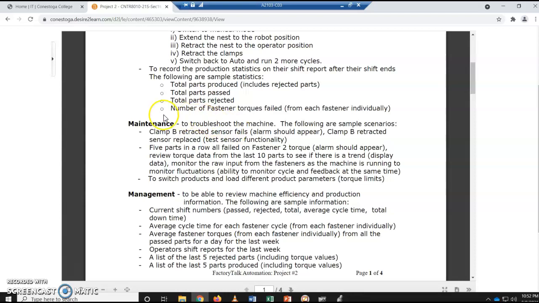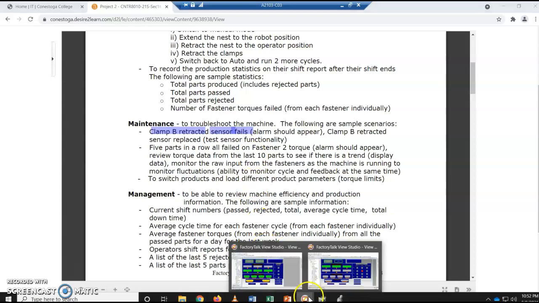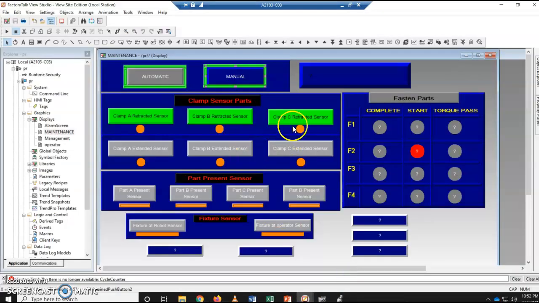So what do I need? See here, to troubleshoot the machine, the following are sample scenarios. Clamp B retract sensor fails. Okay, so you need another indicator as fail, because you don't have it. You should see that there is a problem.